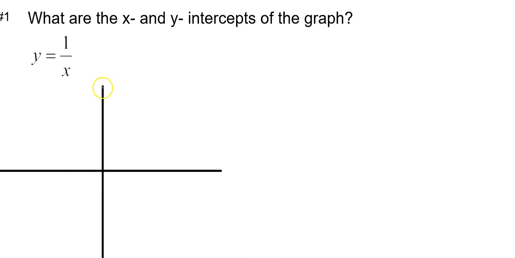I just want to mention something. It does have a vertical asymptote here, and always label the equation: x equals 0. It doesn't have an actual y-intercept in this case. And that's because what value for x would make the denominator equal 0? Well, x equals 0, right? 1 divided by 0 is undefined. So it causes this vertical asymptote in the graph when you divide by 0. That's really the cause of it. So you can almost look at the denominator, okay, that's where the vertical asymptote is.